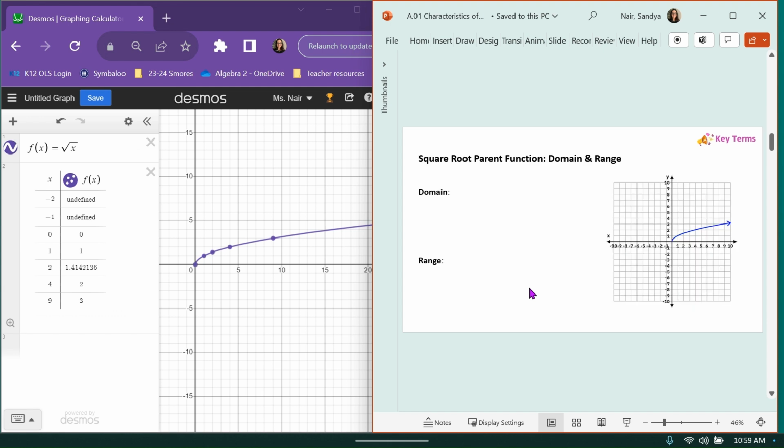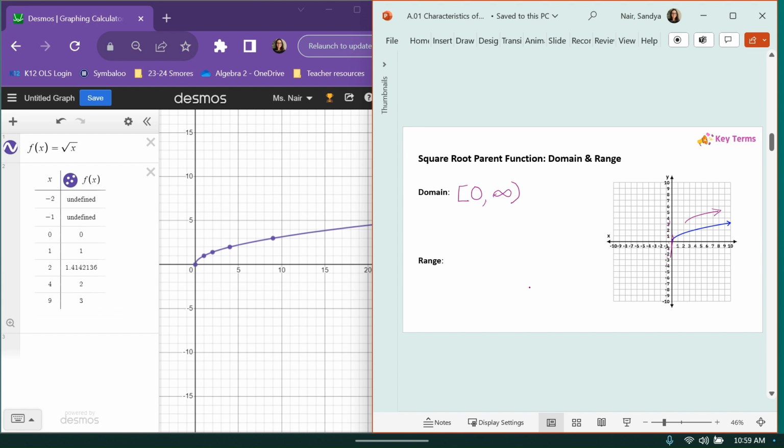So let's think about this square root parent function that we just graphed. Notice that the domain has a very specific starting point, right? So the lowest x value is going to be 0. So we're going to start off at 0, and since that's included, I'm going to write a square bracket. Then from 0, my graph is headed to the right. So remember that going to the right means the graph is headed to positive infinity. Okay, and whenever we write infinity, we're going to use the open parentheses, because remember, infinity is more of like an idea. It's not a specific number.